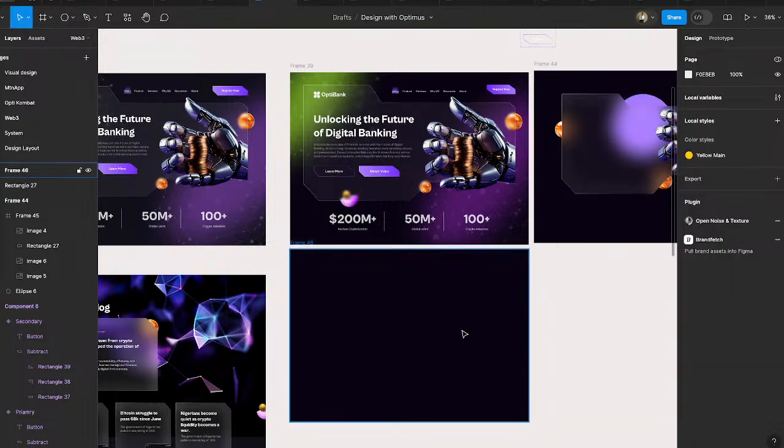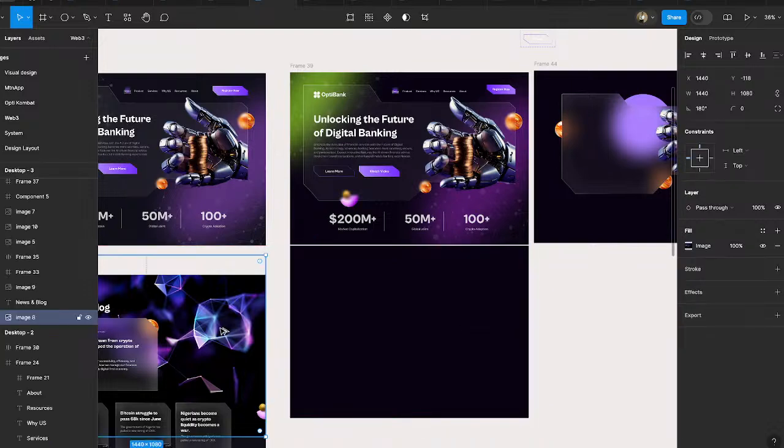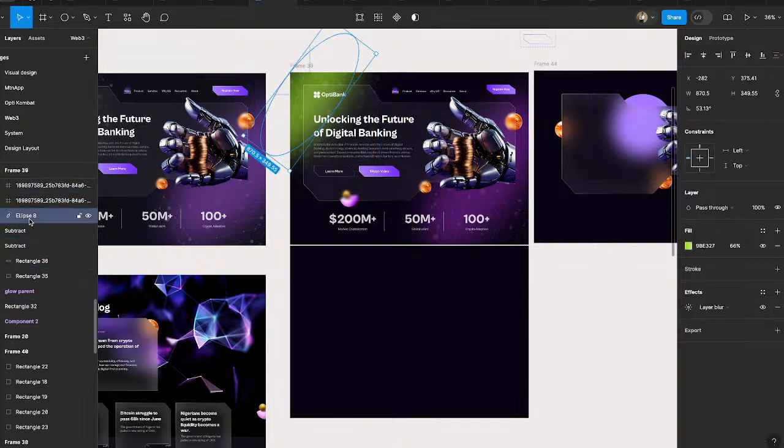So let's use our black again. We're designing the Web3. Don't forget that. And there is an image I downloaded. So when you're designing in Web3, don't forget something is in your mind designing, right? I think the opacity of this is high. Can we reduce it? Yes, we can. Let's give it 40. Yeah, I think that's fine.